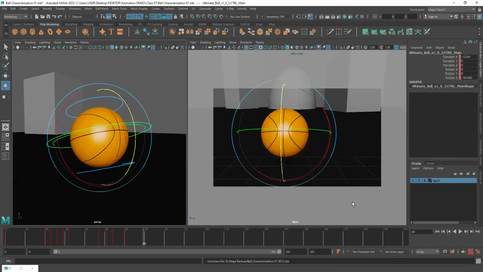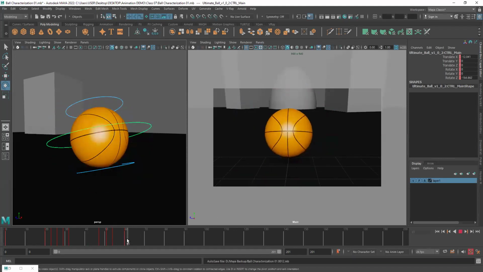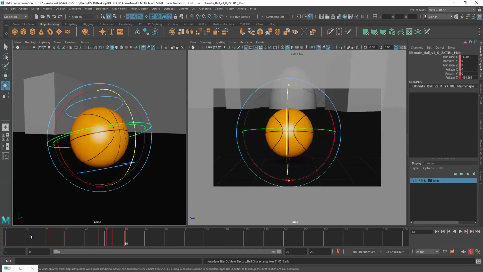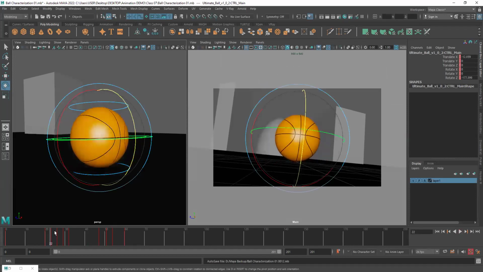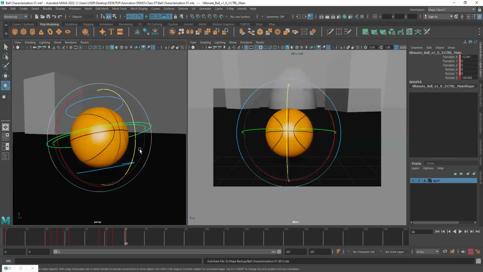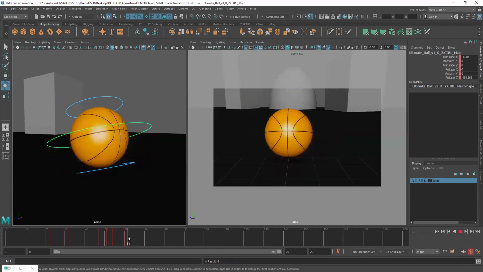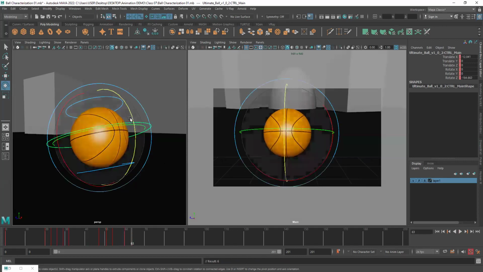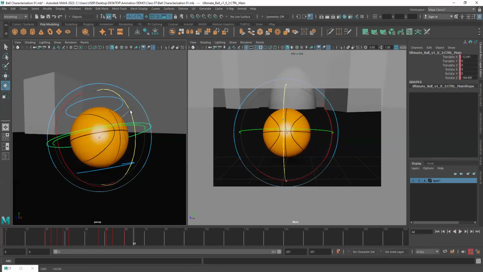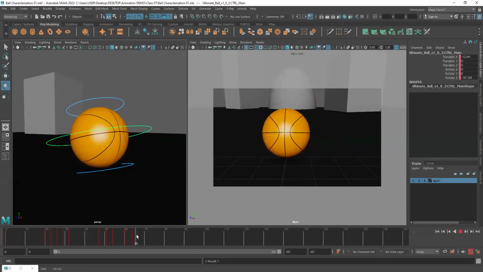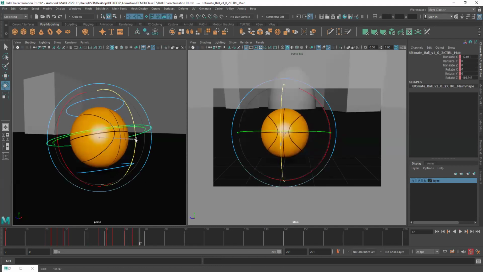Now again, same thing follows. The ball goes up, it shouldn't just stop. Same thing that we did here. You can see we didn't make it come to a complete halt. We added dampening here. So same thing I will do with our ball here as well. So when it is rotating up, it is up, right? Now I don't want to stop it suddenly. So I'll go forward 3 or 4 frames. I'll make it come down, and then I'll go forward 3 or 4 frames and I'll make it go up.